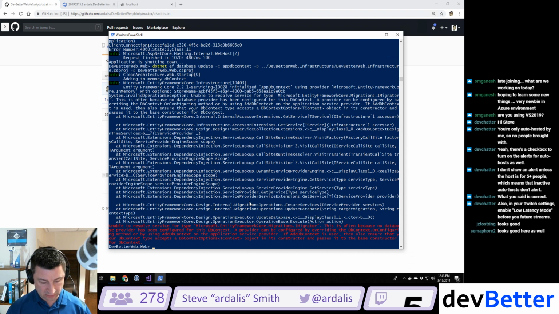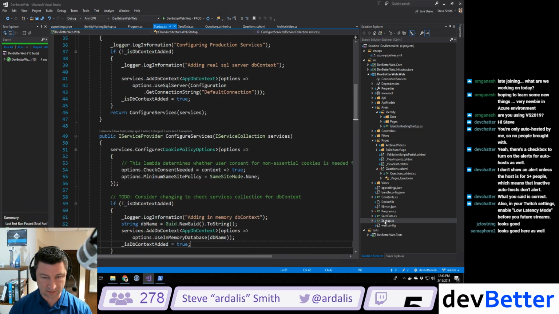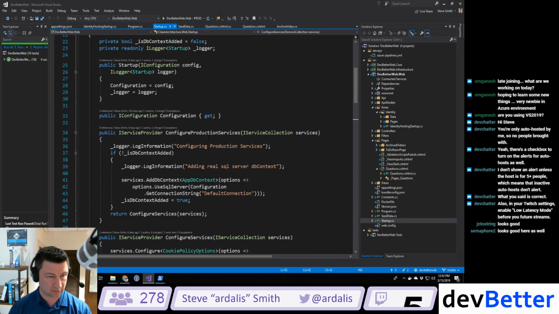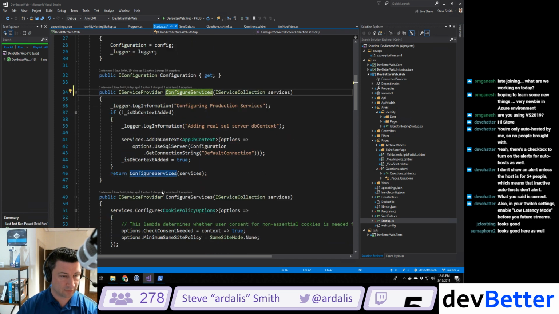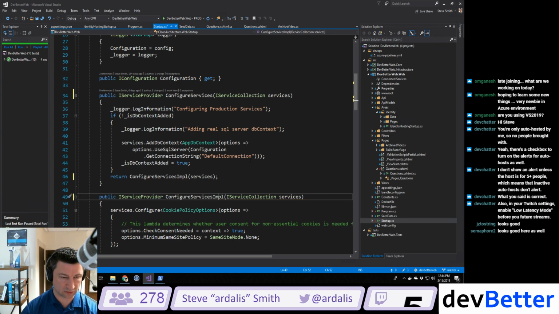that will fail for the same reason, which is that I didn't tell it was in production. So we'll do the hack again, but this time in Startup. I want to make sure production services gets called. And my other hack I just used won't work this time because there is no if statement. So the easiest way to do this is going to make this be actual ConfigureServices, so it runs. And then this will call the other one, which we'll just rename for a moment. So now they'll chain together like they would in production.